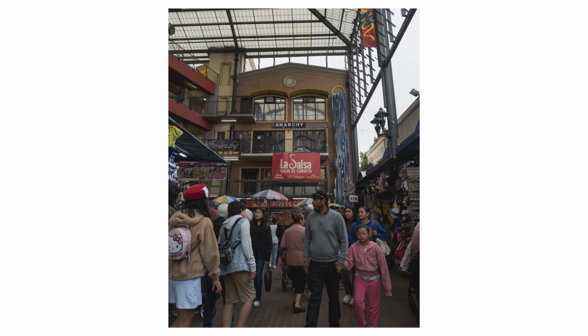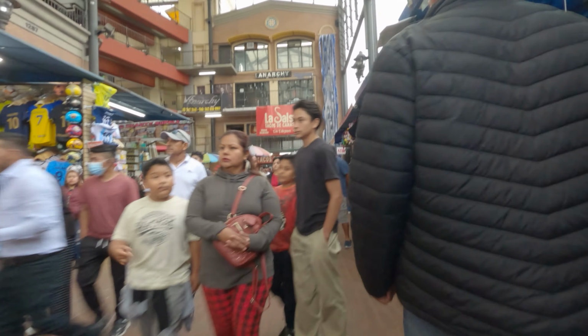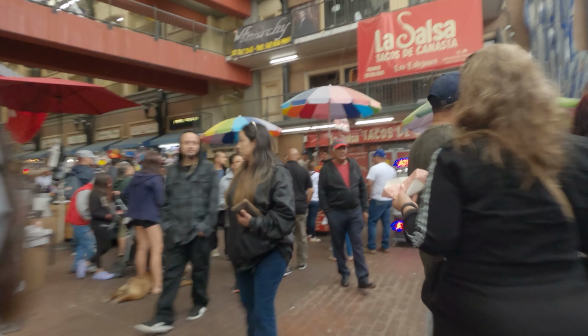I also brought my film point and shoot. It's a Canon Sure Shot Supreme. It's a 38mm f2.8 point and shoot. And I took a couple film shots after we left this area, just because we went to the Morrison Hotel, and this is where they shot The Doors, the band The Doors, not an actual door, for one of the album covers.